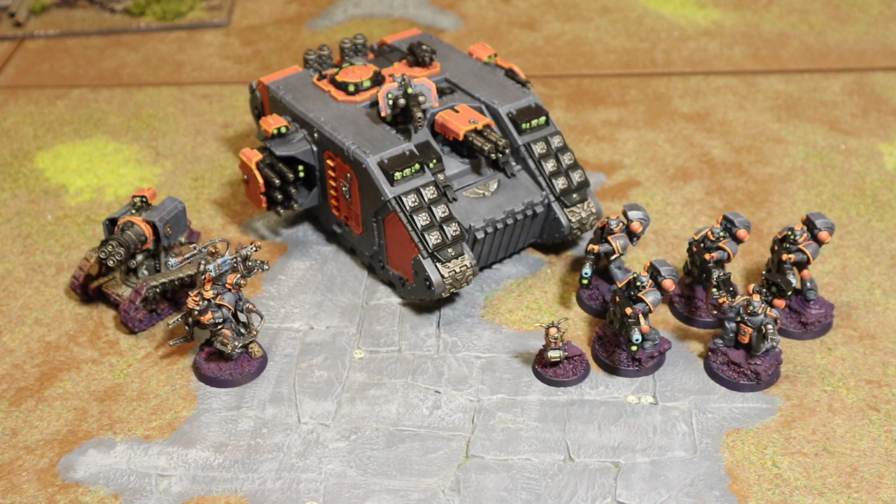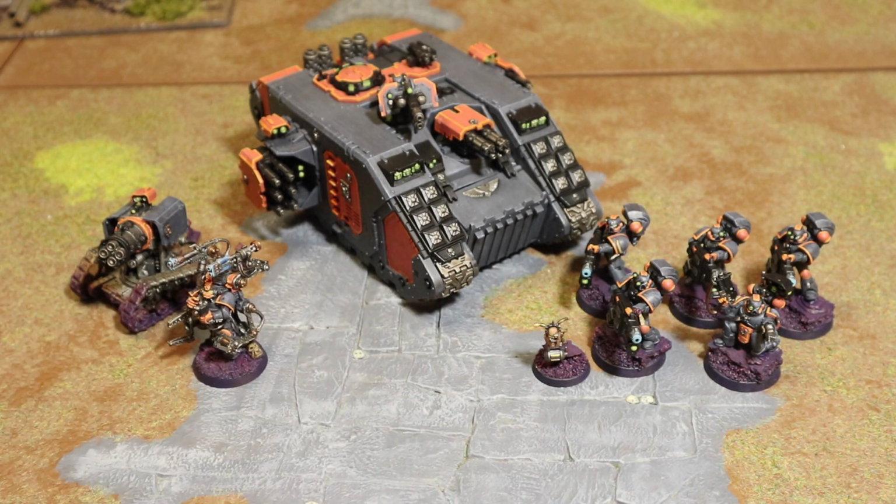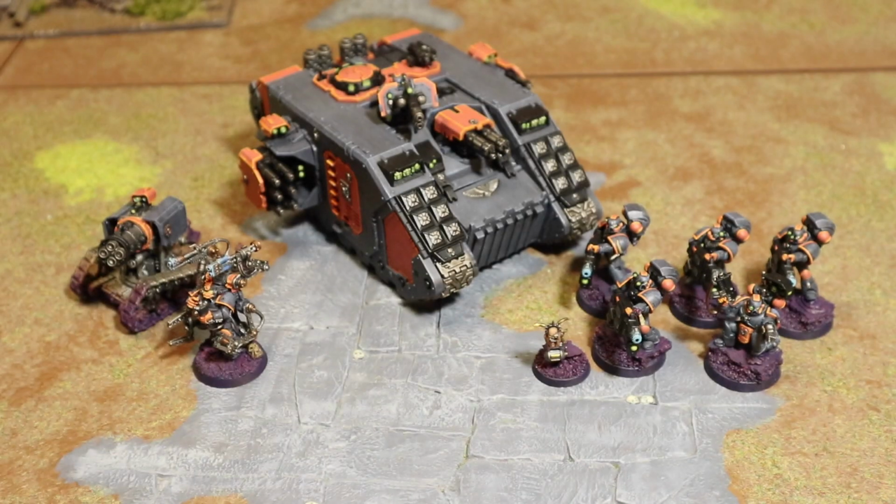The other reason that I put my Chapter Master on a bike as well is that wherever I bring my drop pod down, he's got a movement of 20, so he'll be able to zoom over to him and give him full reroll. So if I really need this sort of stuff to be hitting hard, he can be there to give him the rerolls. In other games as well, I'll probably have him behind this, so this will probably get full rerolls from him moving up the board.